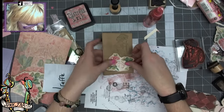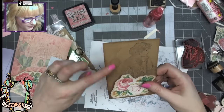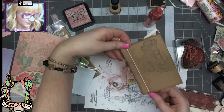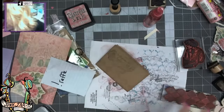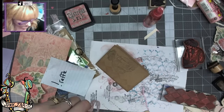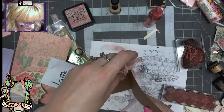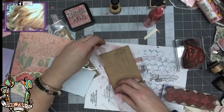And I've already put distress ink around this. I'm going to put that right there on the bottom. What do you think? I think I'll put a ribbon across here too. Maybe some lace. Let's do the pink lace. All right, so here's what I'm going to do, because I want this to be kind of pretty. I'm going to go from the inside to the outside.